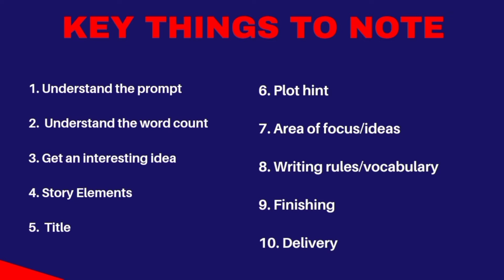Okay, now the next one is to get an interesting idea that suits the prompt. The idea should be interesting, because when your idea is interesting, your story is going to be interesting, your delivery is going to be interesting and good. Okay, then the next point is to understand the story elements. If you understand the elements of a story, those essential ingredients that need to be in your story, writing this particular story will not be too much of a problem.